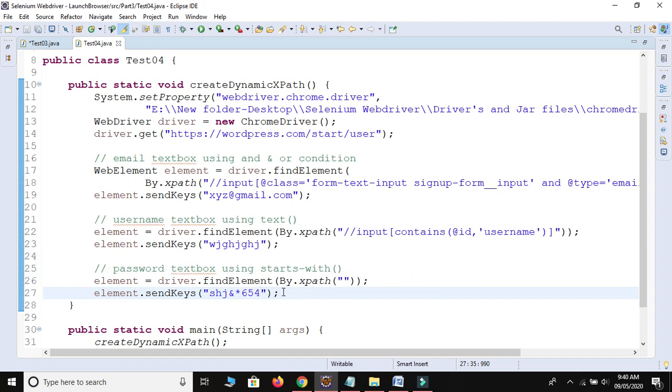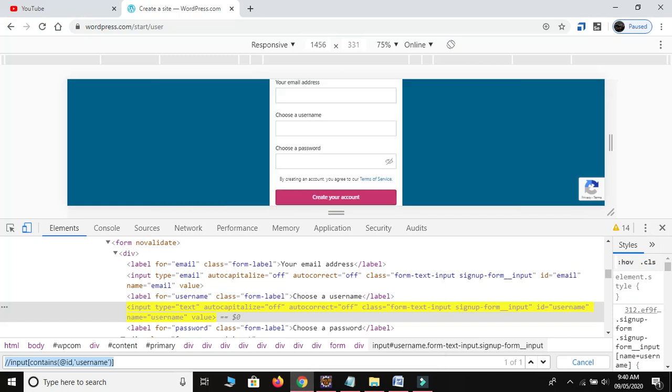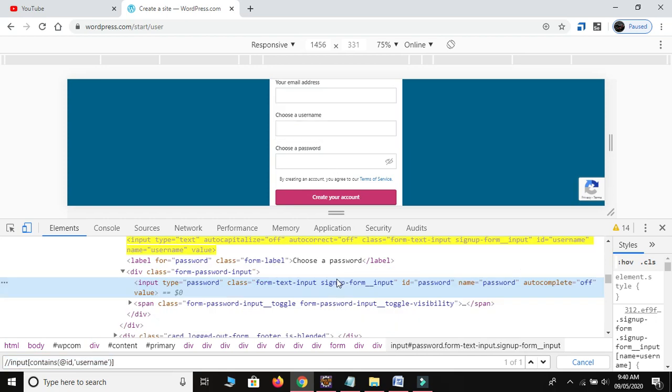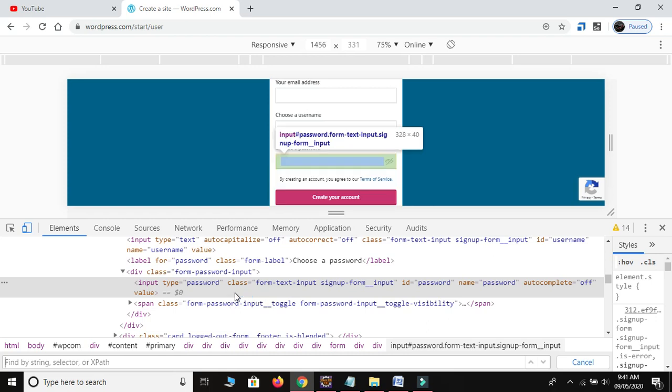Let me save. So now we are going to inspect our password text box using the starts-with method. Let me inspect, let me clear this. Okay, so these are the attributes of the password. At this time I will use this name attribute. So let's jump inside the document.